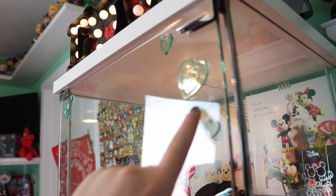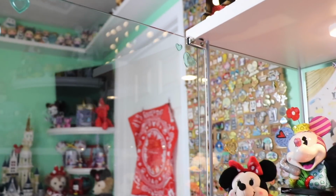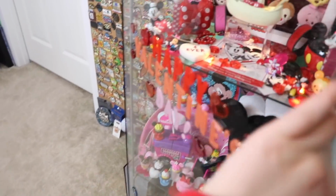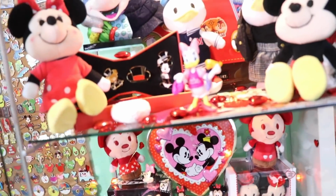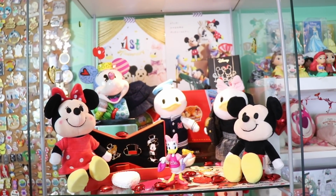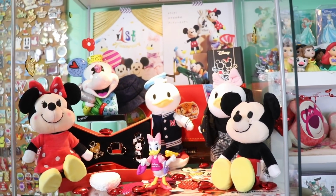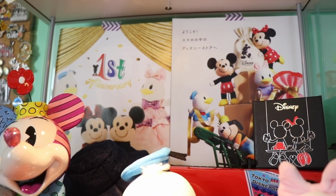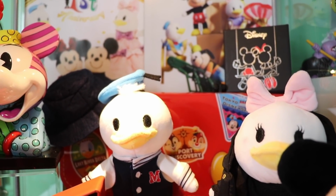I also added some of the little window clings here to the outside and inside of the display case. I picked those up this year. These ones are from Target. And then I also have this Valentine's Day one here on the outside, which looks really good. I'll show here on that middle shelf. The top shelf, the theme was NuiMOs because they came out really recently, and with the fashion, the art style, I thought they matched my little Valentine's Day vibe I had going. So here in the back, I have these little prints from Japan, some fun little boxes and cases that I just felt best fit the fashion vibe that I was going for.